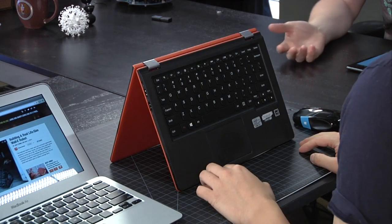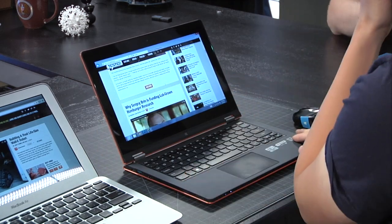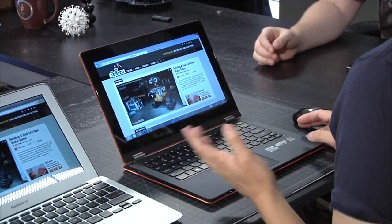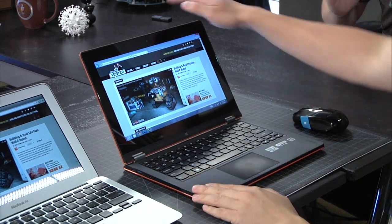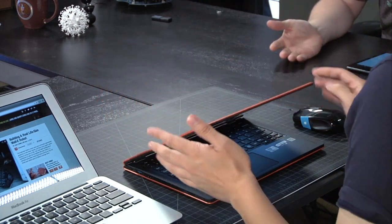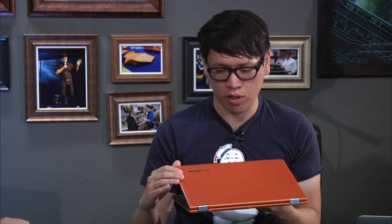The versatility offered by these poses isn't something you have to use - you're primarily using it as a laptop. The benefit, the reason you get this, is because you want a real laptop that's also tablet-ish. It comes in a bunch of different colors - this is the orange color, which is really pretty. It's all plastic but it looks metallic on the outside with a matte orange finish. It hasn't scuffed up really.